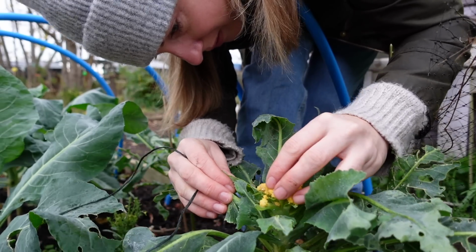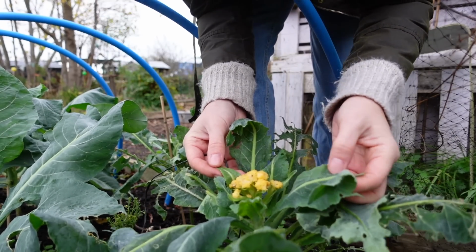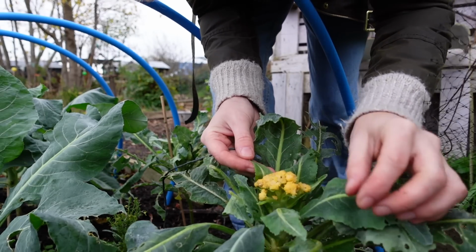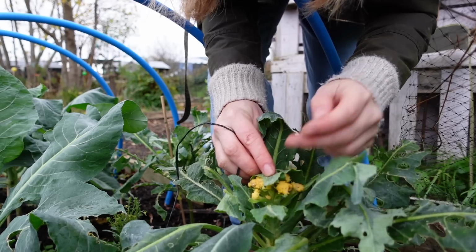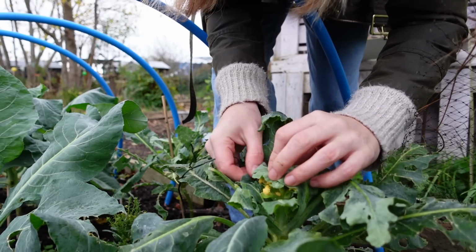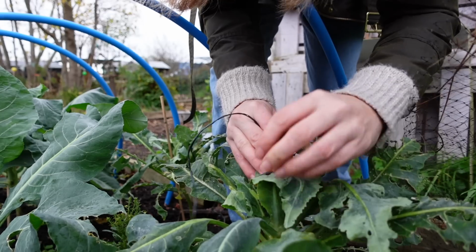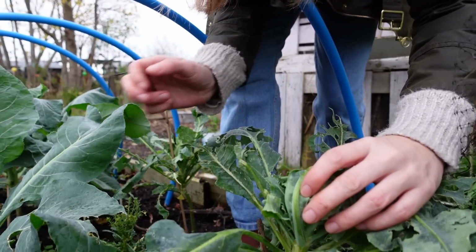It's just not going to happen, is it? Right, it looks okay. Unfortunately, they've cottoned on to my trick and they've eaten a lot of the leaves around here. It's not quite big enough to go over it. But we will find a way. We will find a way. Because we are bigger and smarter than slugs and snails. And they need to learn that. They need to understand their place. Which is not in my cabbage patch.